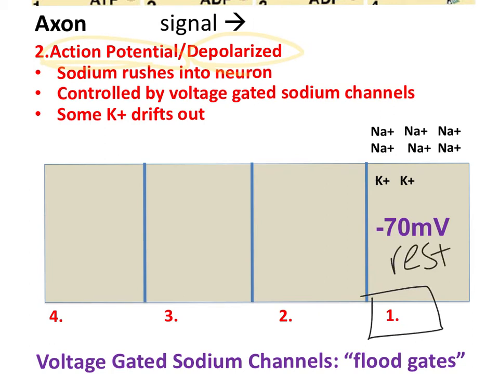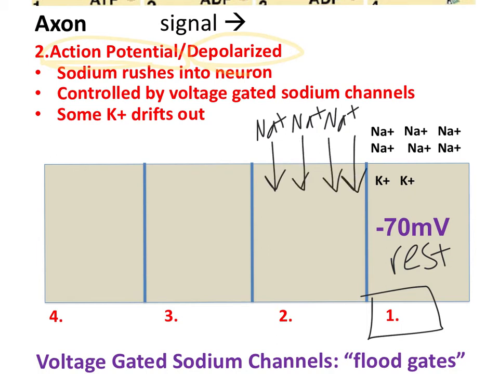At image 2, what we have occur is all of the sodium then rushes into the cell. It's kind of like opening the floodgates. Suddenly, all the sodium opens. There are gates in this phospholipid bilayer that open, allowing the sodium to come in. When the sodium comes in, a little bit of sneaky potassium drifts out, because that membrane is just so open that the cell kind of loses track of what's coming in and out.